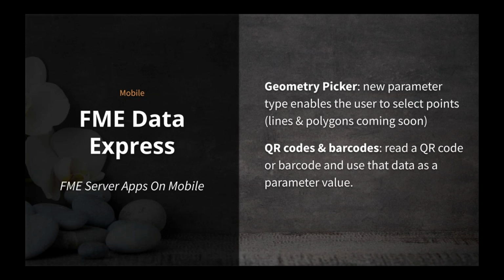So to be clear, if I was a utility out in the field and I wanted to take advantage of underground pipes, what I would do is I'd go in the field with my FME Data Express. It would send my location to FME server that would stream back the AR, and then FME AR would just open. Yes. And in fact, there's even a thing in the latest FME AR where the AR file expires after some amount of time. So then it would refresh? Yes, so that's the idea.